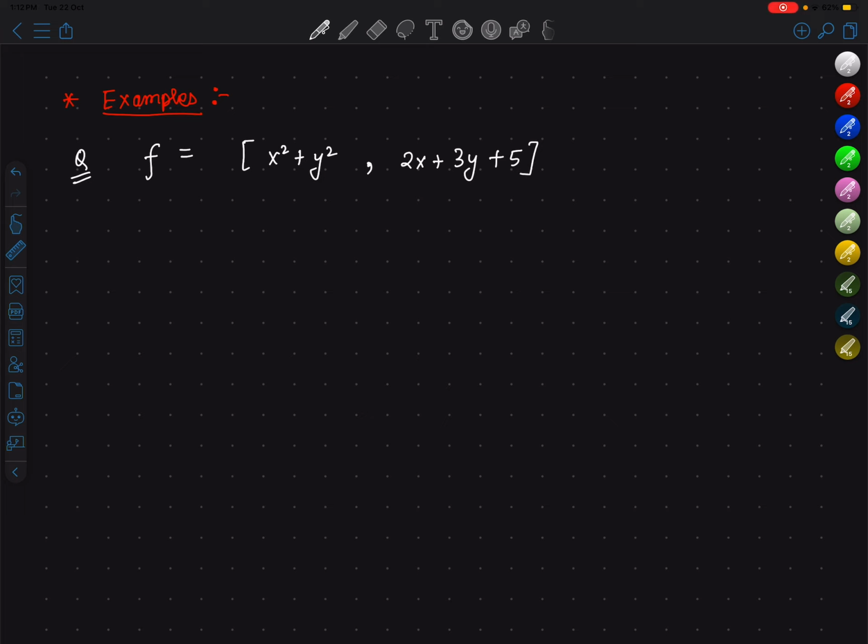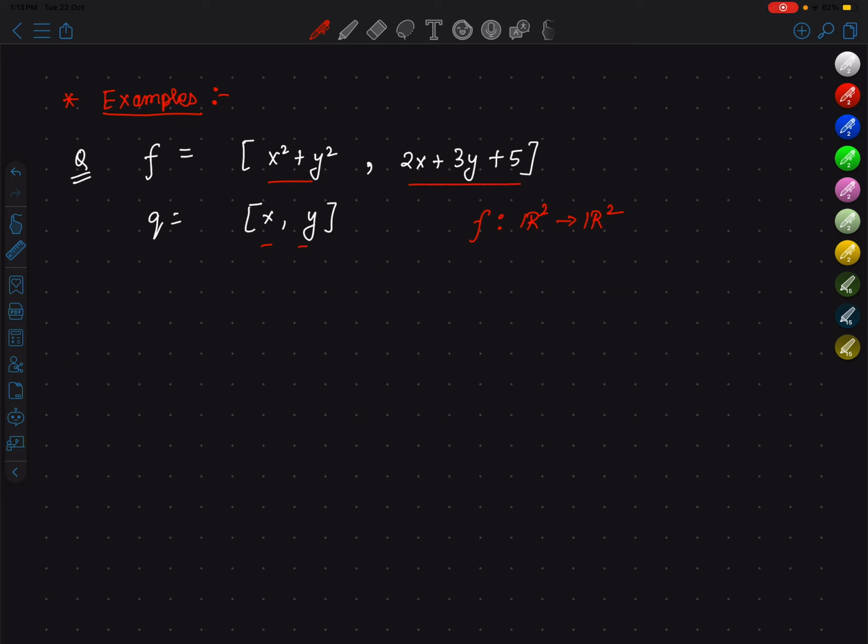So let's say it's the function, and q is x comma y. Okay, so basically f here is from R2 to R2. The input has two inputs and it has two outputs.